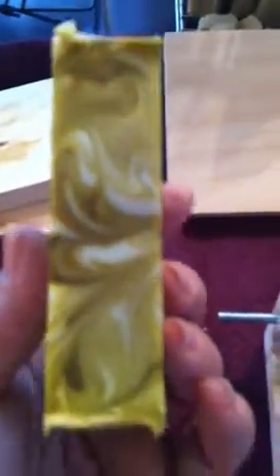Look at that — pretty funky swirls! Oh yeah, it's nice and creamy. These weigh pretty heavy but I bet these are about five ounces, and when they're cured they'll probably drop down to a little over four. Look at that swirl on top — it's a nice sized bath bar, they're kind of pretty.